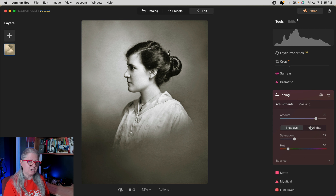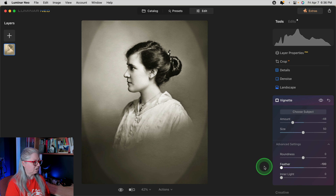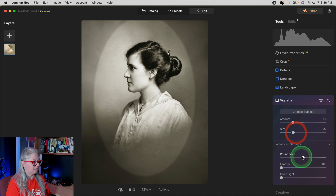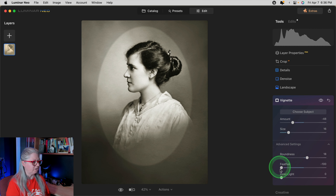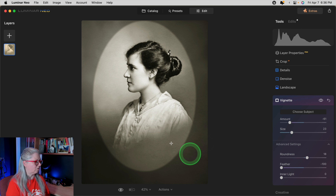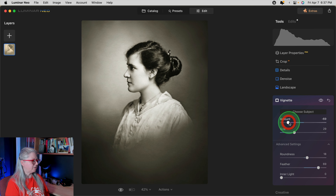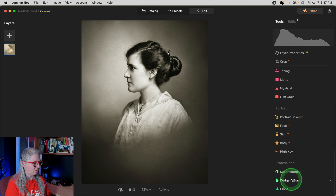I like this sort of orange look added in the shadows, not overly saturated — just a little bit. This is what I'd call a warm black and white — not pure black and white and not pure sepia. If you want to add it into the highlights as well, note the number on the hue scale (54 in this case) and dial up the same number in the highlights so your tones match. Otherwise you'll end up with a duo-tone effect. Now to finalize this one, I'm going to add a nice vignette and darken the corners.